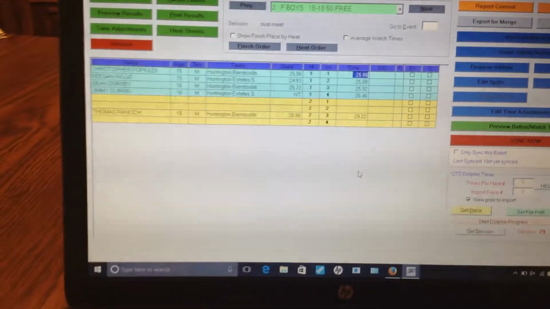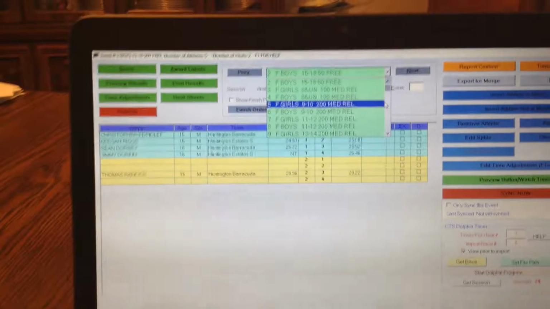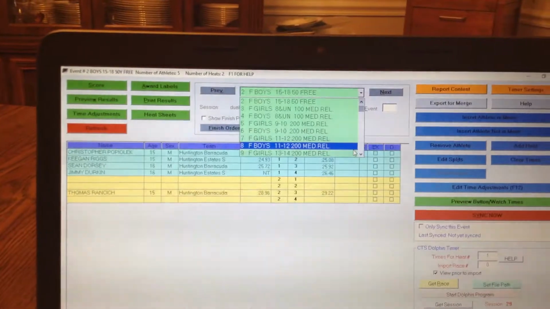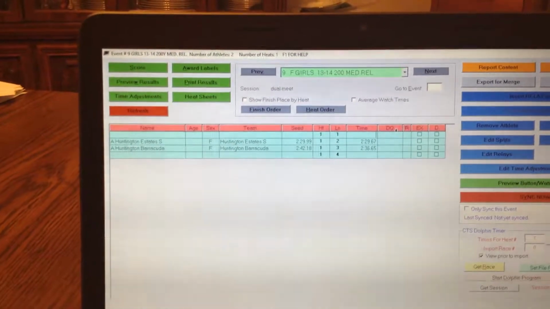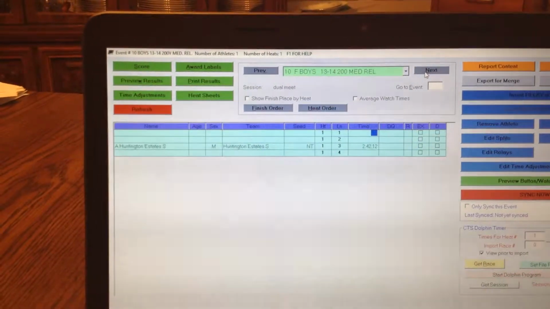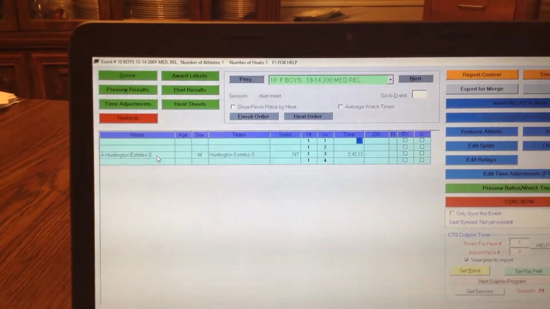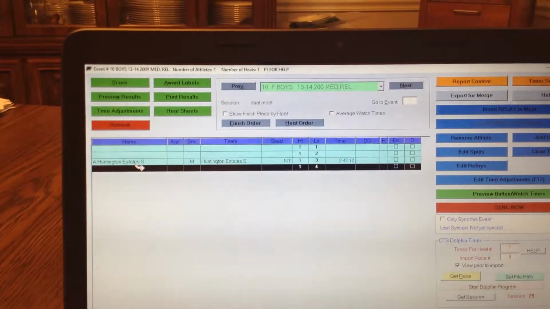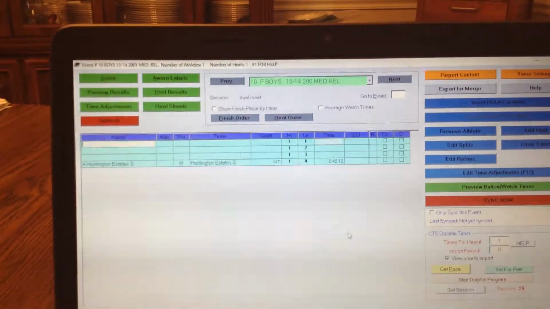We also said that on that medley relay, events 9 and 10, there were some changes that could be made. So in 9, we have the girls in lane 2 and 3, and then boys are next. Lane 2 and 3, well, the boys can't swim in 3 if the girls are in 2 and 3, so we can move the boy relay down to that 4th lane, and then they can easily swim together. Easy change.